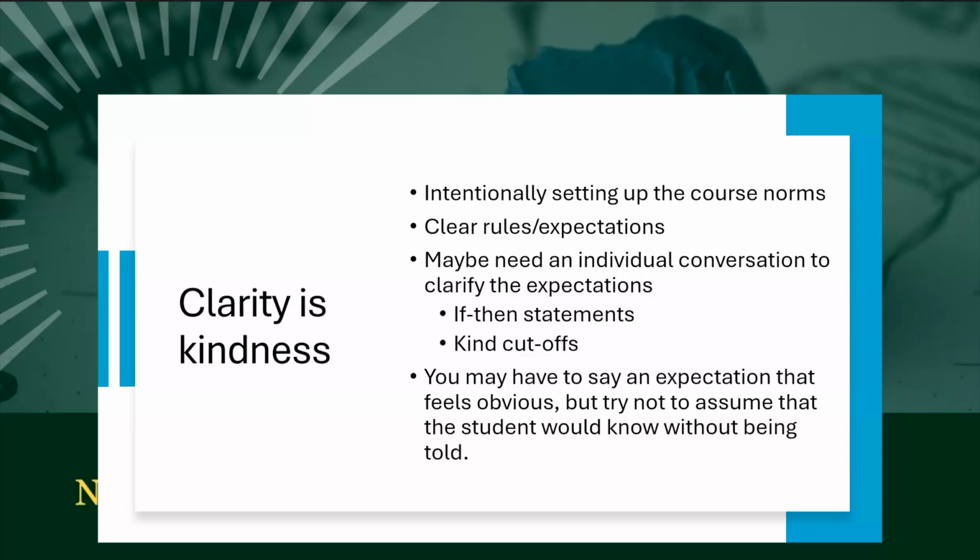Some examples of that, especially thinking of those students that you maybe want to pull aside and talk about the excessive blurting or the talking in class or the long tangents. Try to use if-then statements, thinking of students that I work with that are on the autism spectrum, or some students with certain disabilities. They're going to have learned about if-then statements all through K-12. That's going to be an approach that they're familiar with.